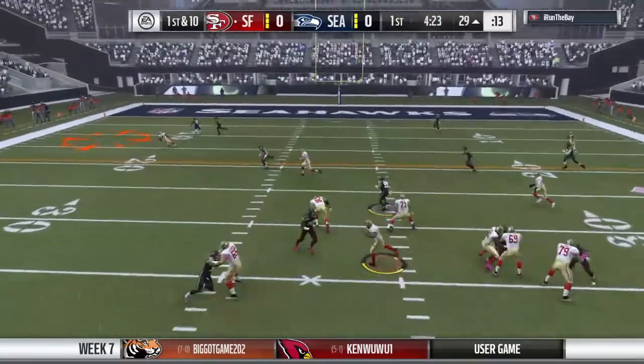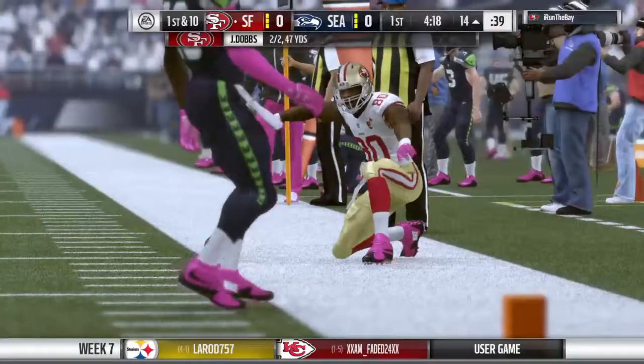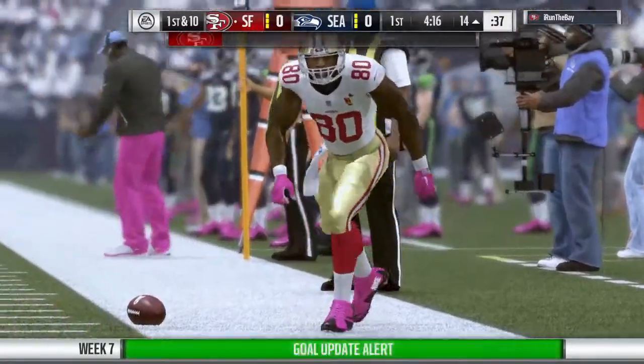Now on first down, he'll drop to throw it. Looking left side, and it's complete. And down inside the 15 he goes.